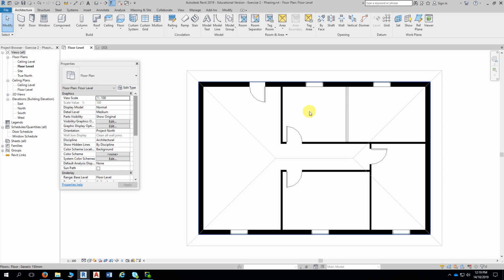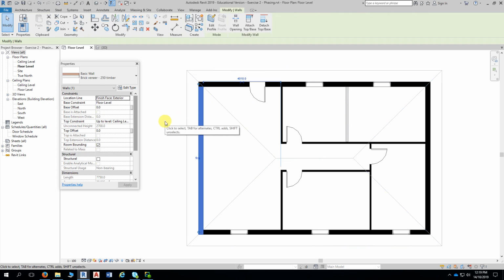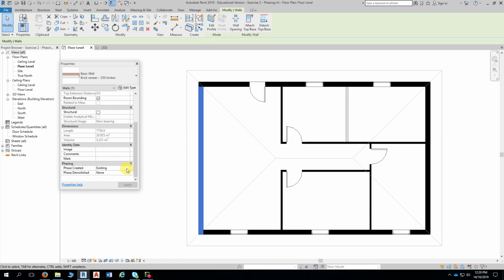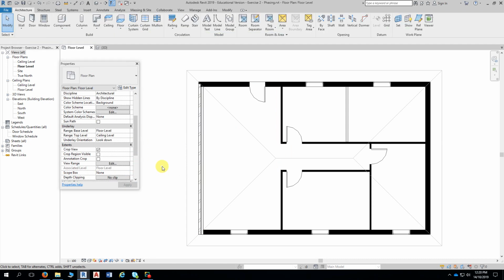If I was to select one of these walls here and change the phase created to the present, what would happen to it? It'd go back to normal. See the detail that comes back?